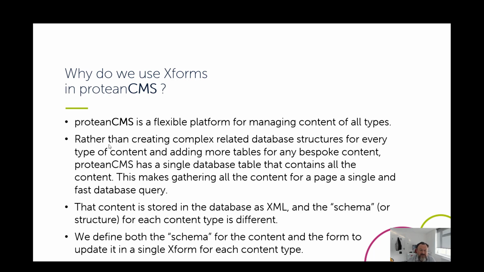That content is stored in the database as XML, and the schema or structure of each content type is different. So the schema for an event or a news article or a bit of formatted text, they're all different and they're stored in different styles of XML in the same content table in the database. We define both the schema for the content and the form to update it in a single Xform file for each content type.